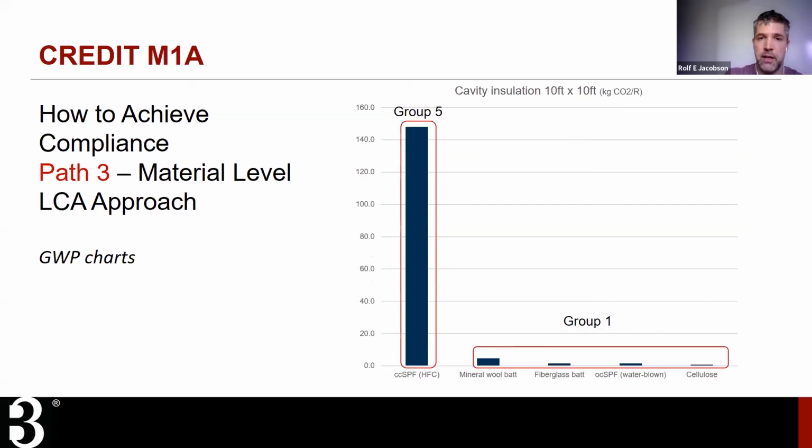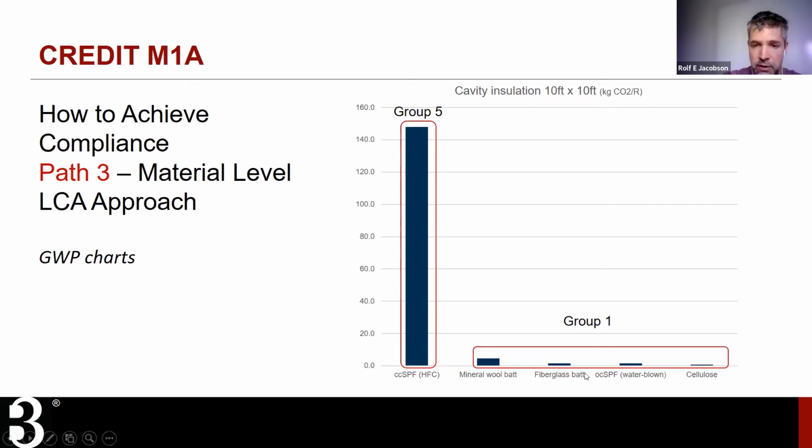Going back to the cavity insulation, you see a pattern similar to the foam board insulation, where there's one product type that's very high above the others. And again, that's a foam product that has a blowing agent using HFCs. There are some differences among the others.